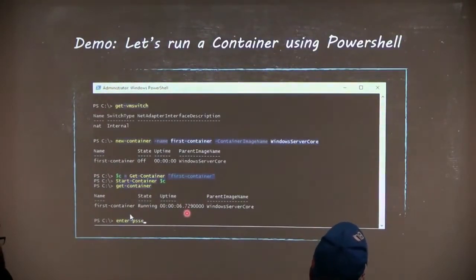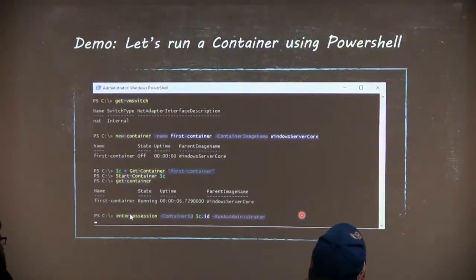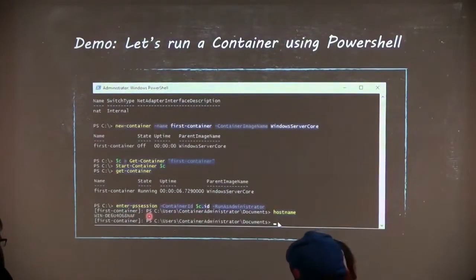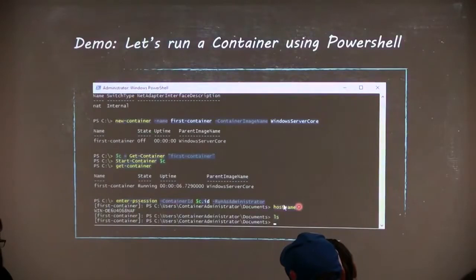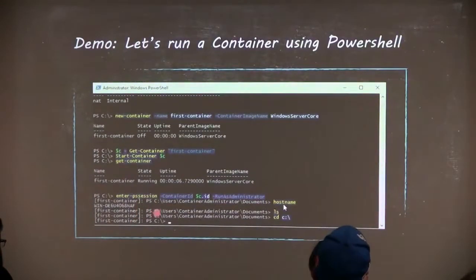Now the way we're getting into that container in PowerShell is just using Enter-PSSession, which is like a remote PowerShell session. And I actually think that this way of doing it is a little bit better than the way the Docker tooling presents logging into a container, because you'll see here I get the container name on the left-hand side. So now I can see that I'm actually logged into my container. And again, I'm going to do the same sort of things. I've seen the host name. Docker's given that name to that machine.